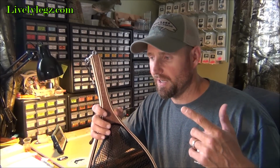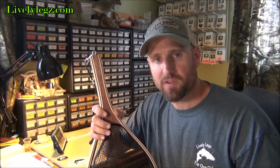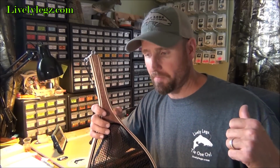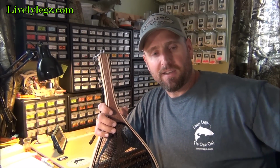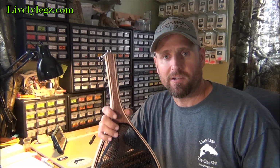I actually use what I call a hook system, a do-it-yourself hook system that I came up with years ago. Big Shrive uses this. You'll see Iron Mike uses this, and he actually puts it on his book bag now. It's a great little system when you're out on the water to make your net conveniently at your side. Pull it off, net your fish, and bam, just like that, it goes right back on your side.